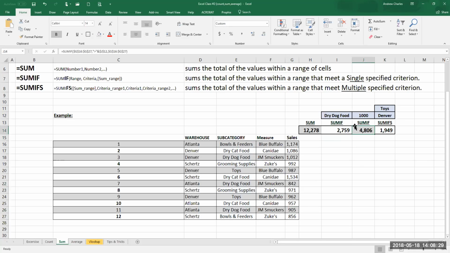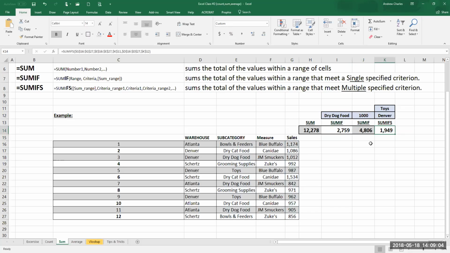SUMIF formula. Again, if you wanted to sum a certain range of cells that are greater than a certain number, you can use the same thing that we did before in the COUNTIF formula by putting the greater than sign within quotations, the ampersand to conjoin, right? And then what portion you want. So you want it greater than 1,000, greater than 500. What do you want to sum? And it'll do that for you.